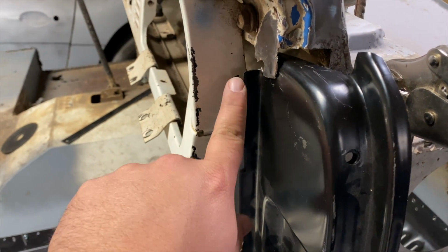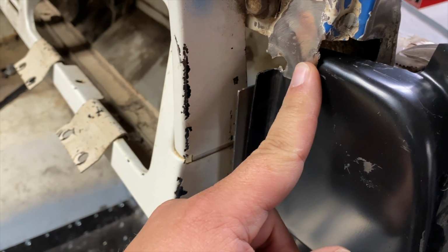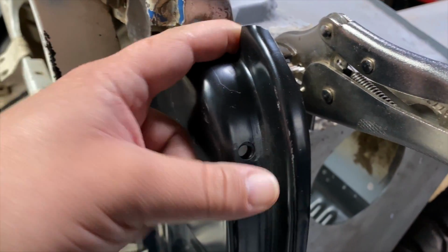Only issue I'm seeing is this right here. I believe this goes behind this piece, but got a big gap here.